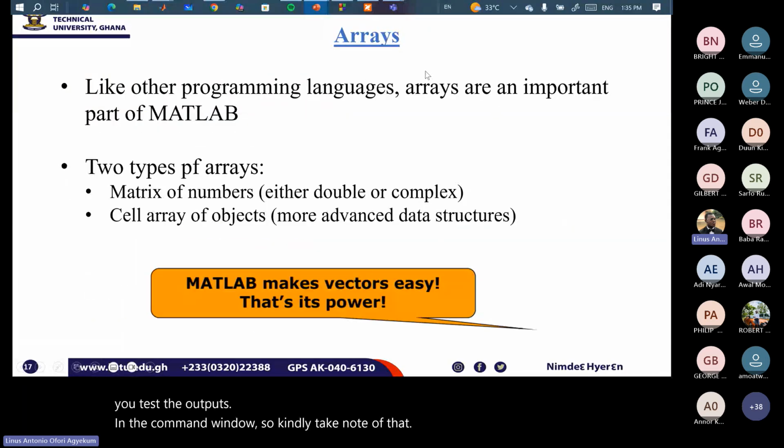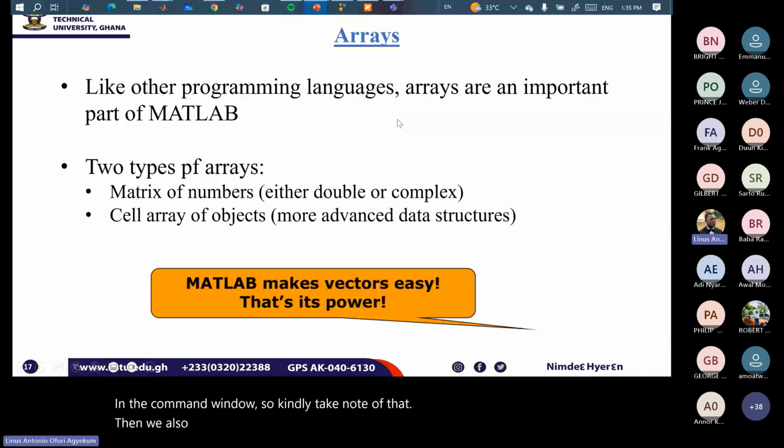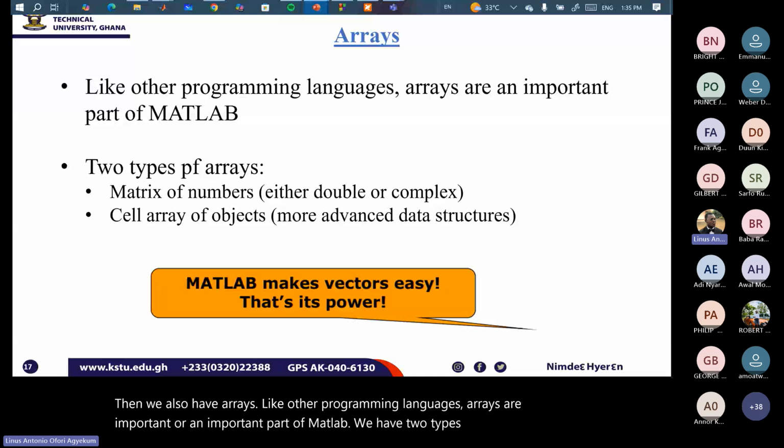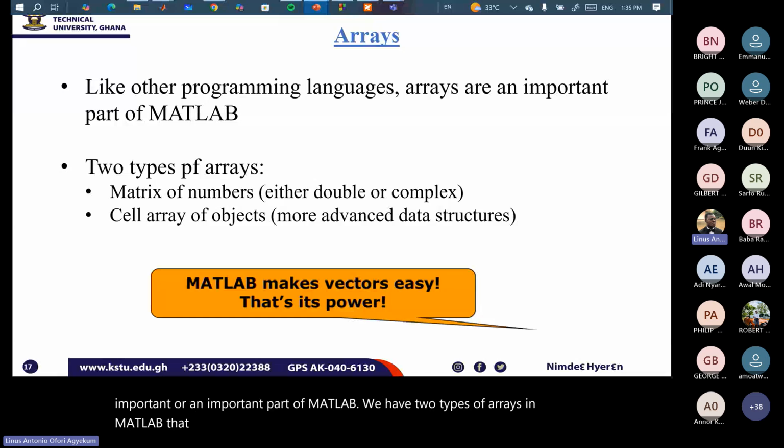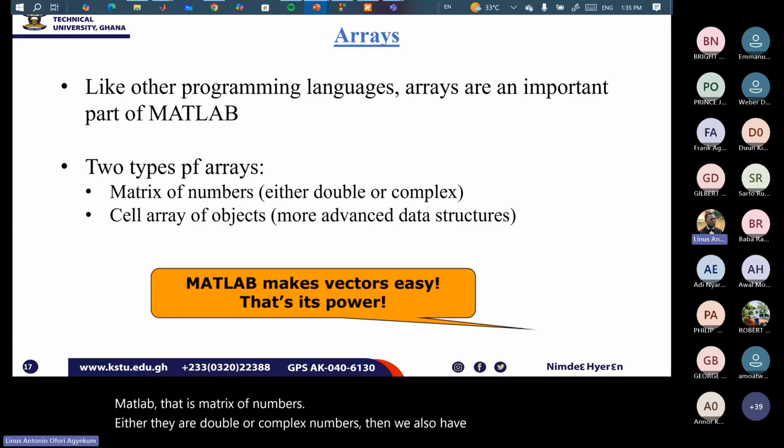Then we also have arrays. Like other programming languages, arrays are an important part of MATLAB. We have two types of arrays in MATLAB. That is a matrix of numbers, either double or complex numbers. Then we also have a cell array of objects.